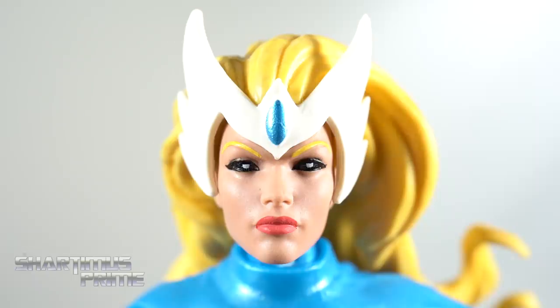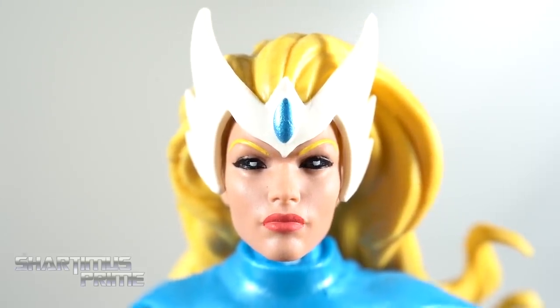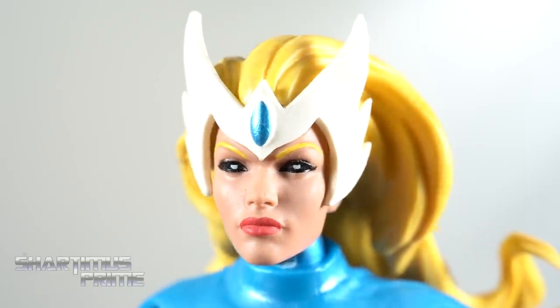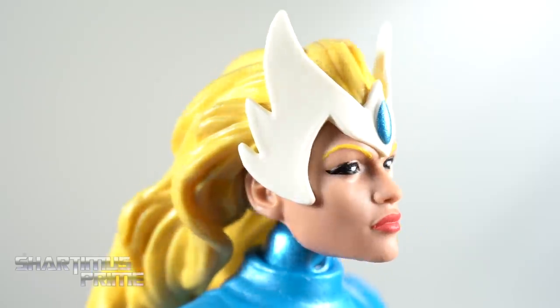I wish she did have accessories, at least like if she came with some repainted small animals that you could throw in with this set, would have been really nice to have. But I do love this head sculpt. I do like how this whole tiara looks. Nice shiny blue paint right there. The eyes look really good. I like how the black and white for the eyes look. Nice blonde color for the eyebrows. Her flesh tone and her mouth look very pretty. So that's very cool. I like that.